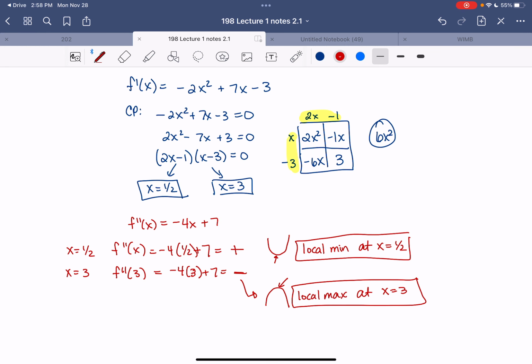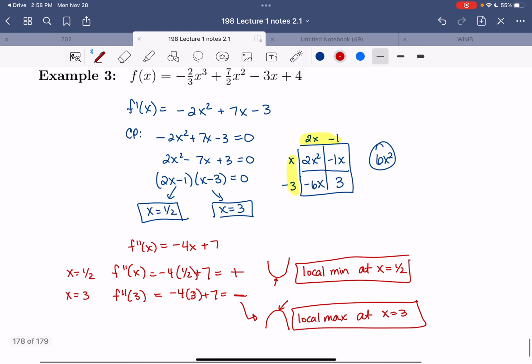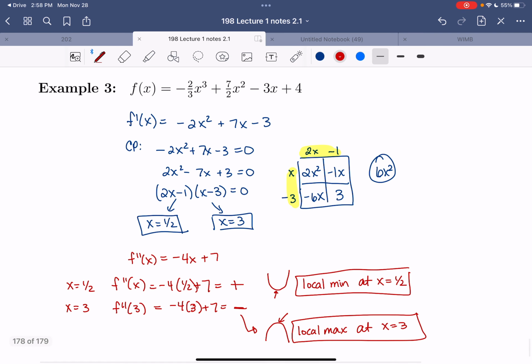Now, benefits to using one over the other, right? So second derivative test requires you to take a second derivative. So if your first derivative was messy, then maybe you don't want to take a second derivative, right? First derivative test will always work. Second derivative test can fail. But in a lot of cases where the derivative's quick and straightforward, second derivative test is a lot quicker. So totally up to you on what you want to use.